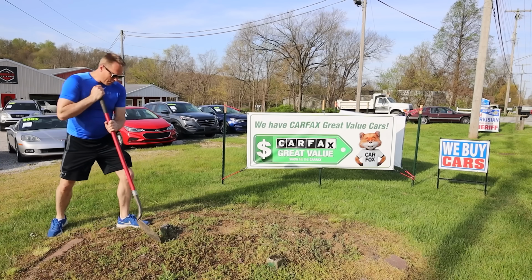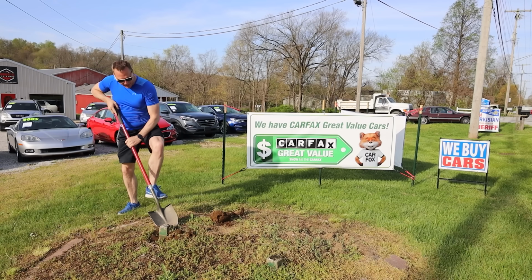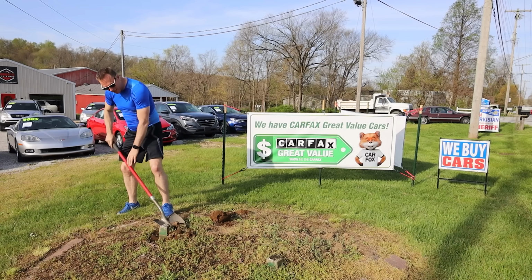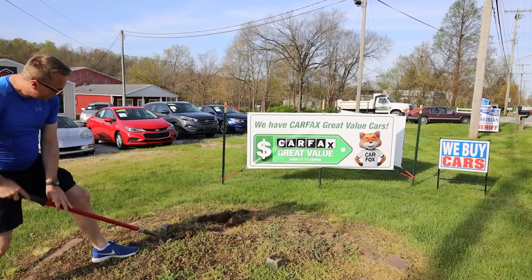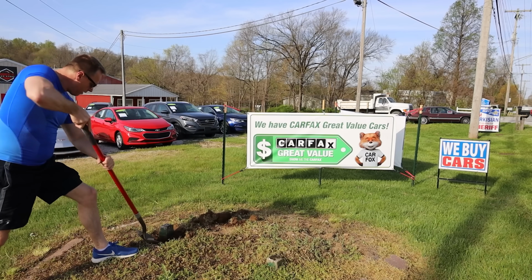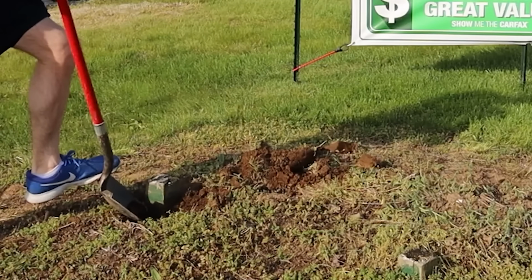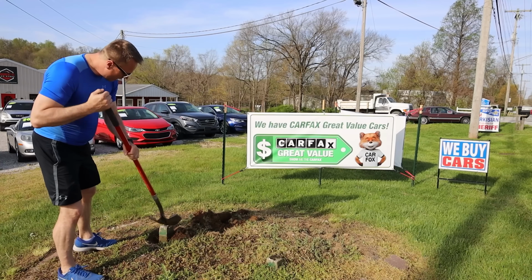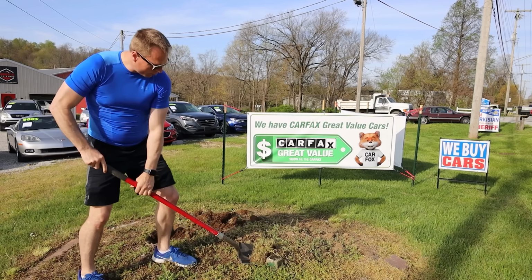Well, the very first thing we've got to do is figure out how these things were put in here. If there's any indication on how everything else in this building is done, i.e. half-assed, I would be surprised if there's cement in here. So my goal is to, oh, there is cement in here. I'm duly shocked. Goal is to put some notches in here, use a chain, and pull them straight up. We'll see if that happens or not.